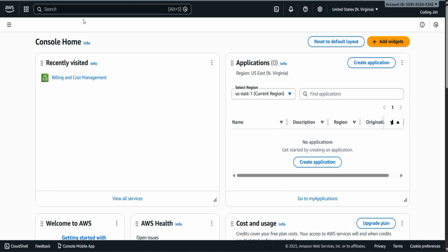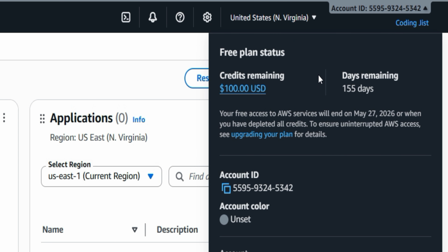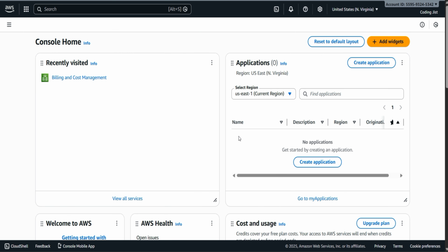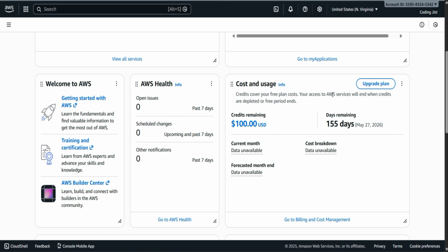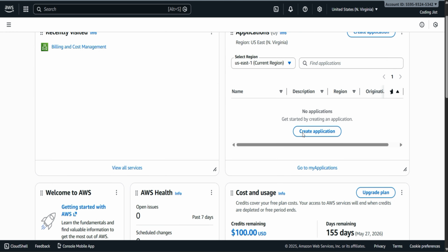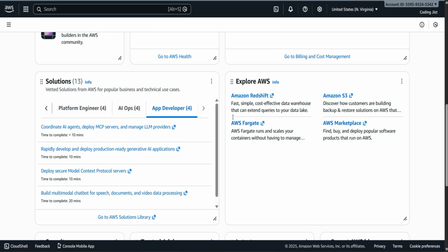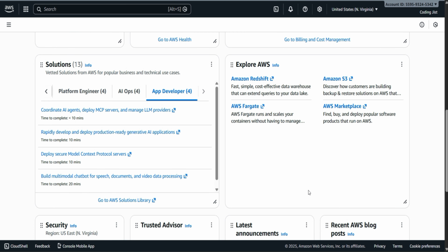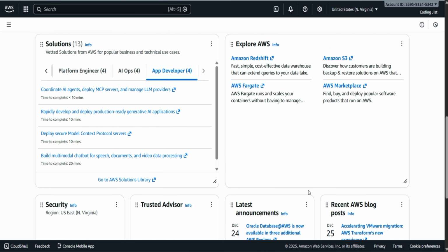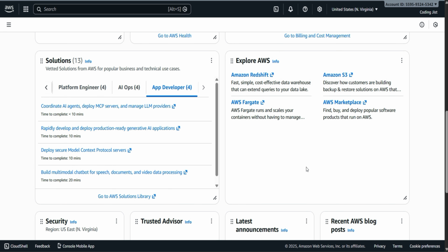Now I'm on the AWS console, right? And if I show you, you can see I have only 100 credits in my new AWS account. Sometimes it will show you under Explore AWS how to earn an additional $100, but over here for my account it is not showing.